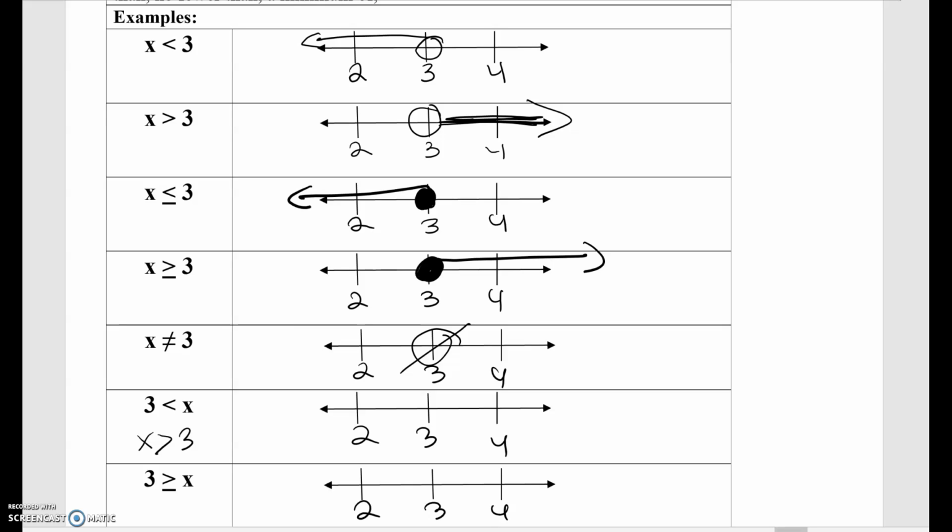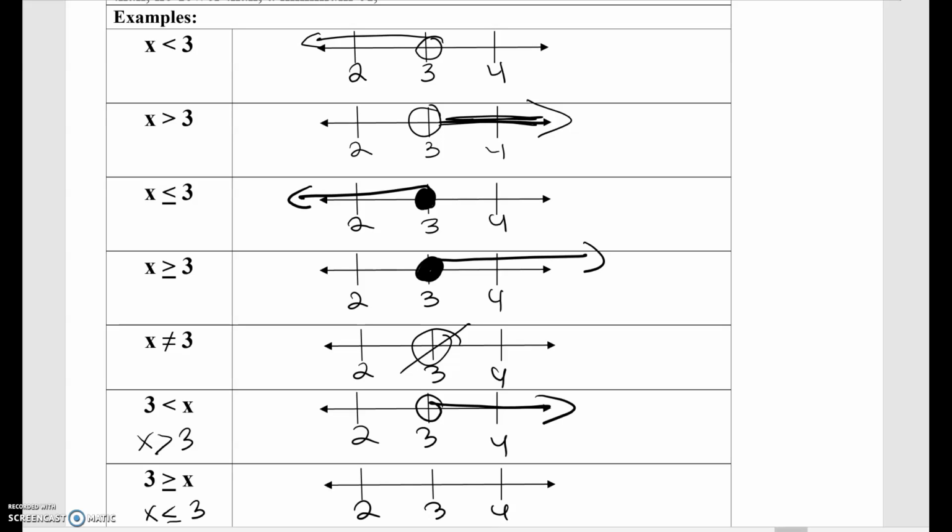If the big side of my inequality is with the x, then when I rewrite it with the x first, the big side should still be with the x. Okay, so now I can say this is the same as x is greater than 3. If I pick a number over here, so example 4, 3 is smaller than 4, 4 is bigger than 3, so it works.